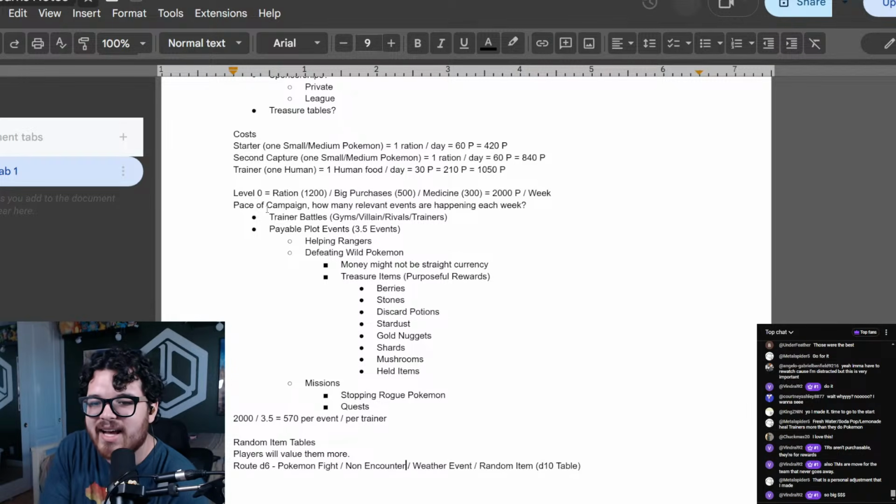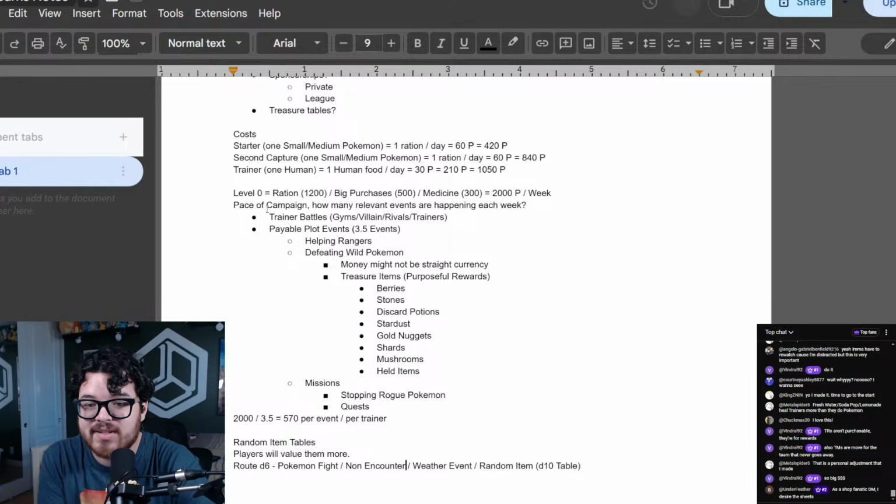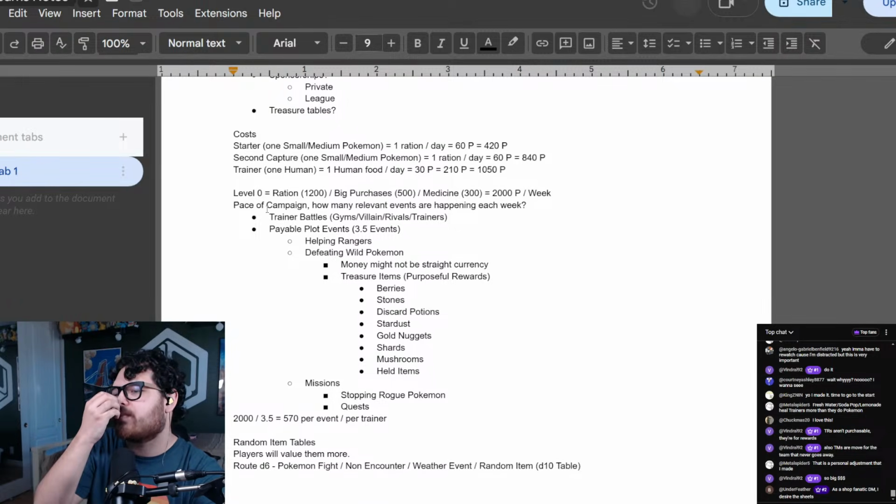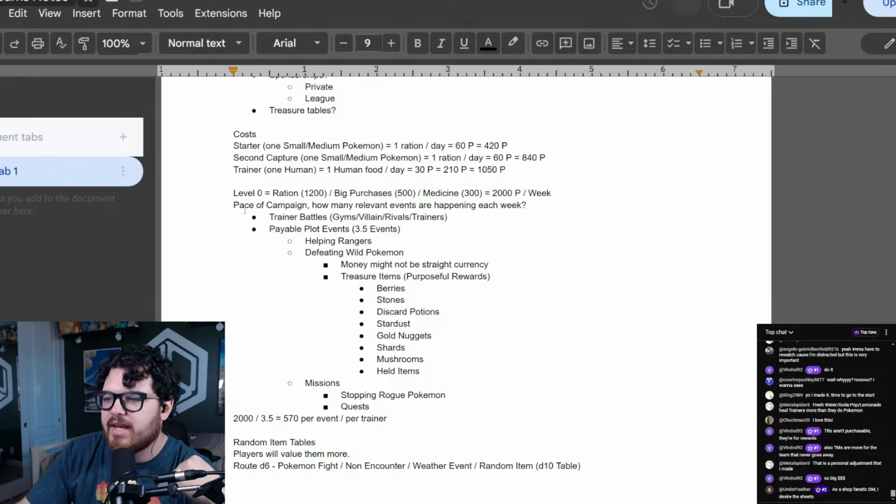Thank you, King. Freshwater, soda pop, lemonade heal trainers more than they do Pokemon. That's an interesting thought, Spider. That's interesting design space. TRs aren't purchasable. They're for rewards. TMs also move for the team that never goes away. Oh, so you made all TMs into HMs? Interesting. Oh, no. I see what you're saying now. Never mind. As a shop fanatic DM, I desire the sheets. The sheets go crazy.